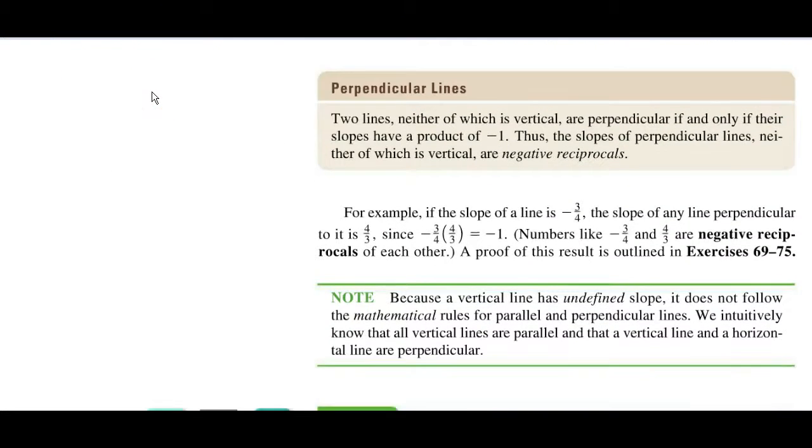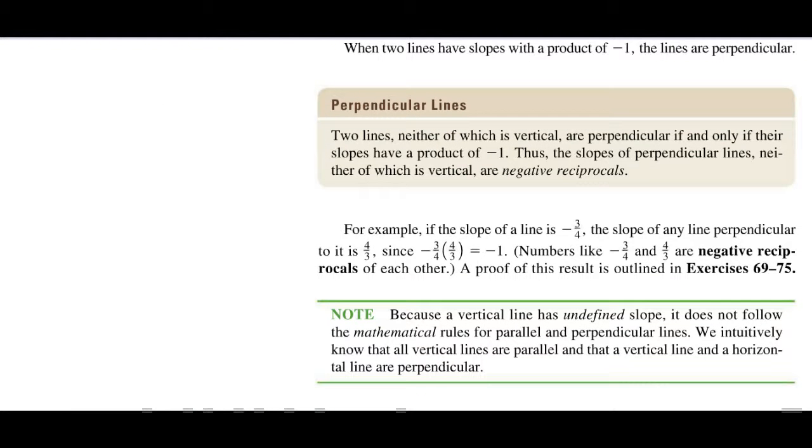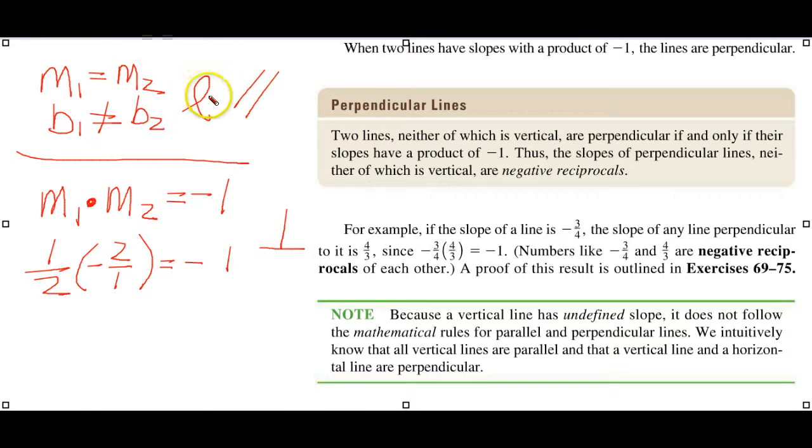And I'll just give you a little bit of a summary here that you can take some notes on. So a good summary of what's going on here: if the slope of one line is equal to the slope of another line, but the y-intercepts do not equal, then the lines will be parallel. This is for line, and this is the symbol for parallel.